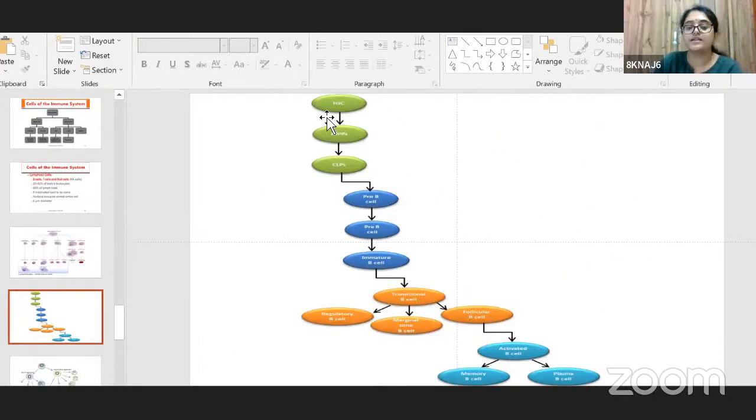Again, hematopoietic stem cells, then multipotent progenitor cells, common lymphoid precursor cells, pre-B cells, immature B cells, and this is how B lymphocytes come. This is the activated follicular B cell, activated B cell to memory and plasma cells. So the first stages of B cell development take place in the bone marrow, and it is known as B because it was first discovered in the bursa of Fabricius, which is in birds basically, an organ similar to the thymus in our body.